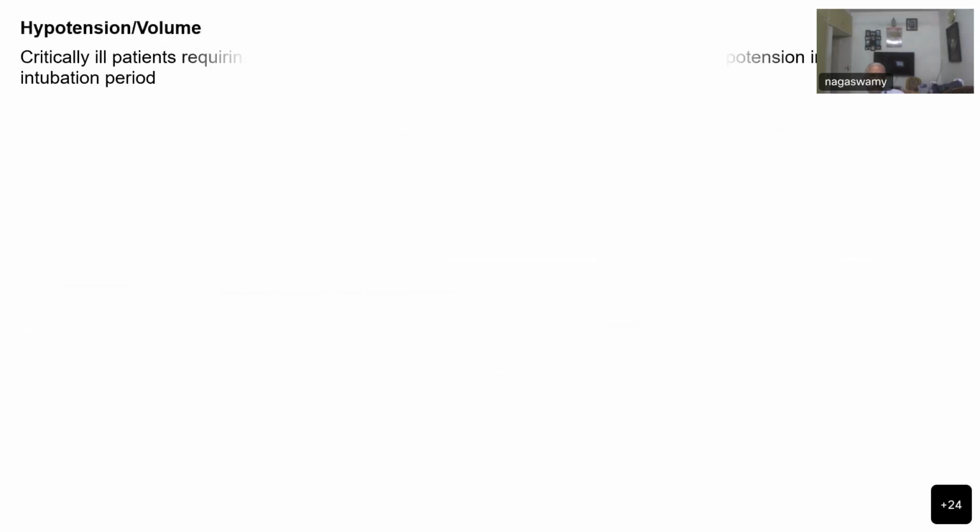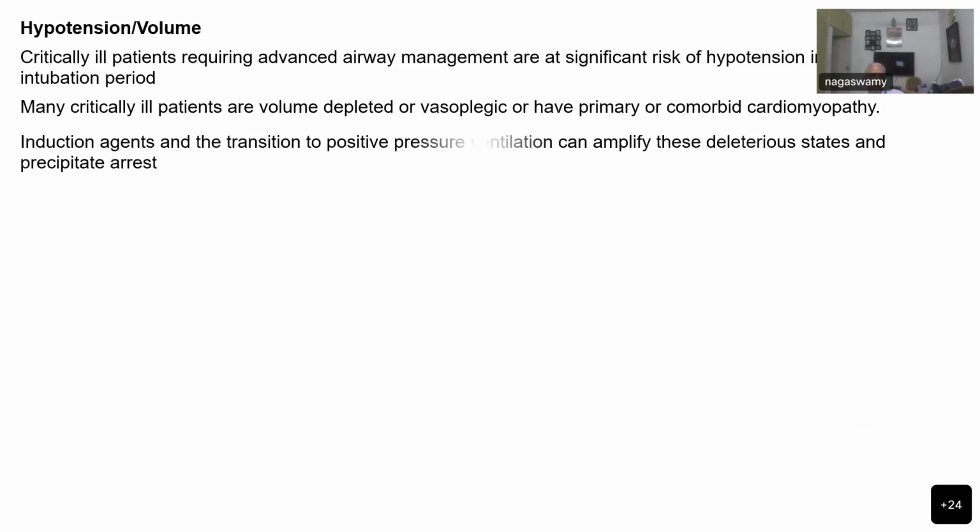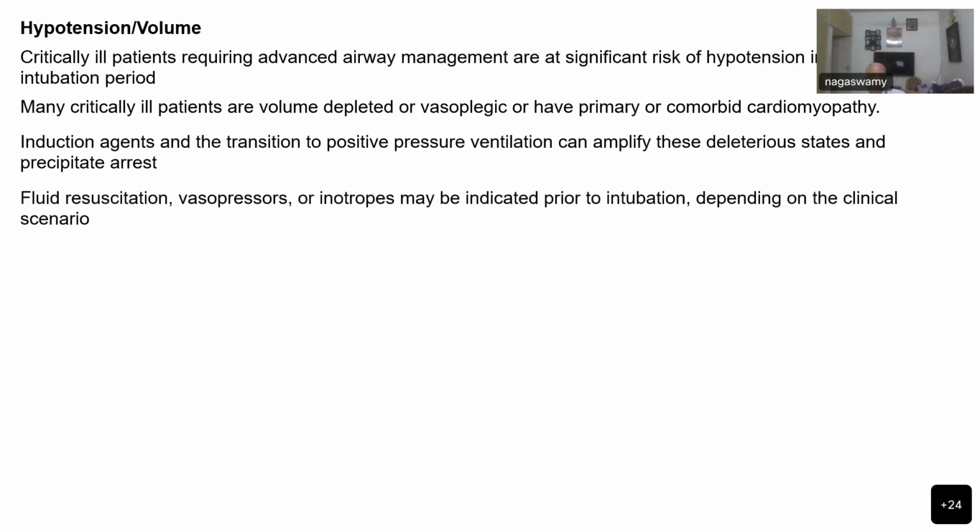And hypotension and volume depletion are typical in patients requiring advanced airway management. There is a significant risk of hypotension in the peri-intubation period. Many of them are volume depleted or vasoplegic or have primary comorbid cardiomyopathy. So induction agents and transition to positive pressure can amplify the incapability of the myocardium to maintain its normal status and precipitate an arrest.